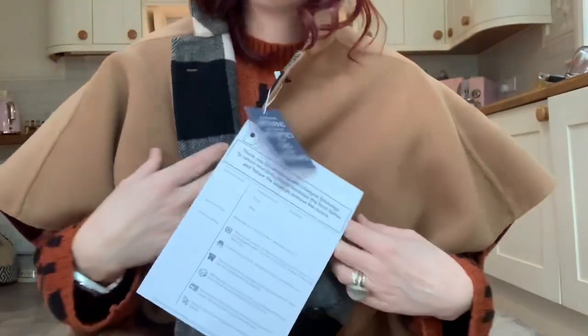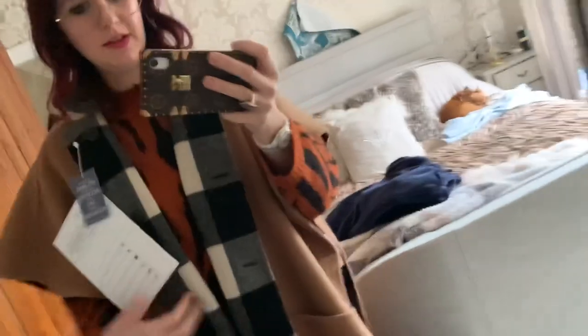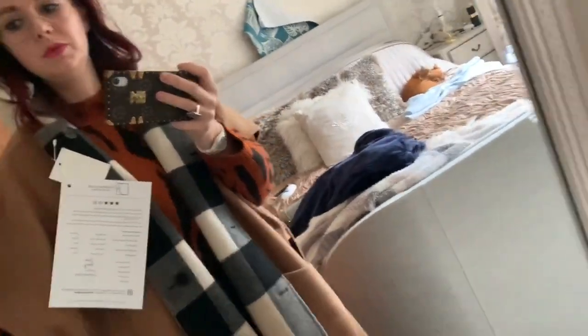You can see a bit of the check as well. I think we need to go look in the mirror. So this is it on the check side and the brown side — if you turn it inwards a little bit you can see the check at the front. I like the big pockets and it's nice how you can see bits of check from behind; it's a bit quirky and different. It is actually quite warm — I can feel the warmth on the backs of my legs. You could wear maybe a biker jacket underneath, or a woolly jacket, and wear this over the top — it's like wearing a big giant scarf.